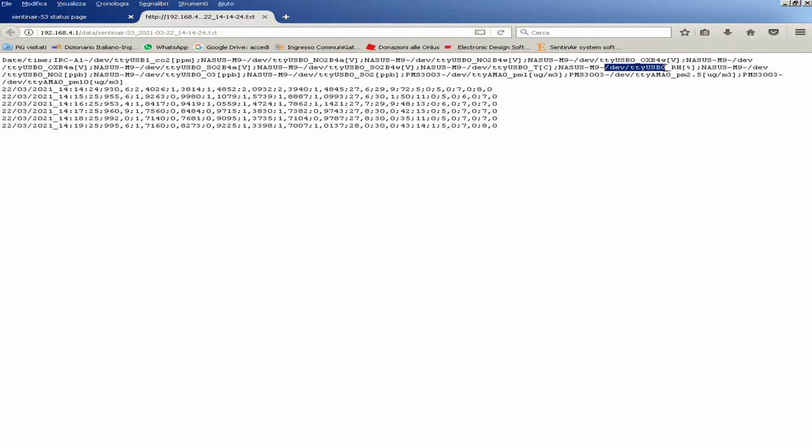This is the USB port which Nasus M9 is connected to, and you read RH %. This is the measurement. In this case, it is the relative humidity, expressed in percentage. In this case, we find the temperature in Celsius degrees measured by Nasus M9 connected to the USB port called dev TTY USB 0, for example.